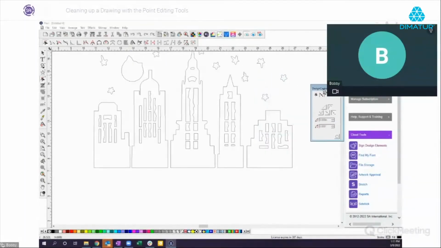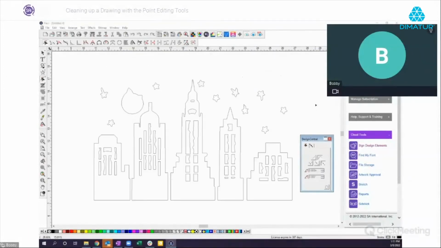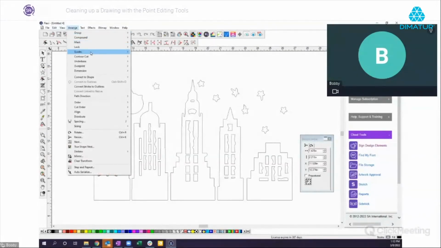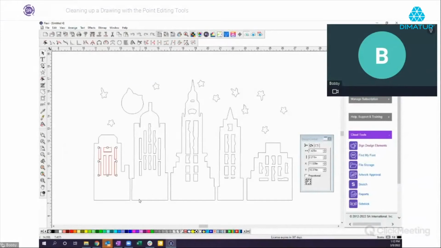Okay. All right. So a couple other things that we have in here. This is not necessarily the path edit tools, but it's part of cleaning up paths. If you'll notice, all these windows actually are supposed to be rectangles. So I'm going to hold my control key down and select these windows right here. Okay. And they're all selected. You can go to arrange, convert to a shape, and tell it to convert it to a rectangle. And instantly I've converted all those to rectangles.